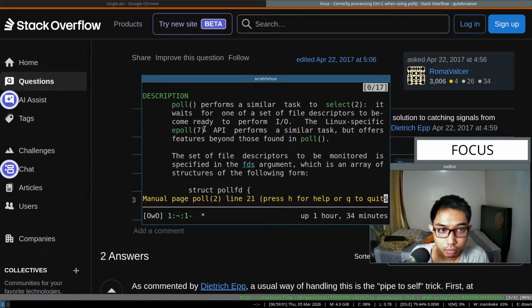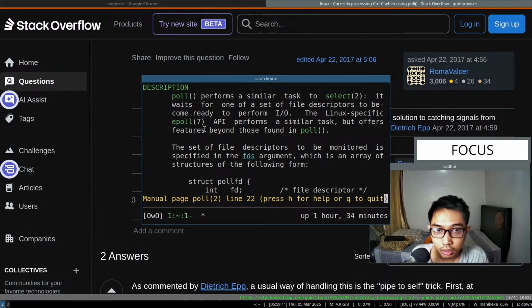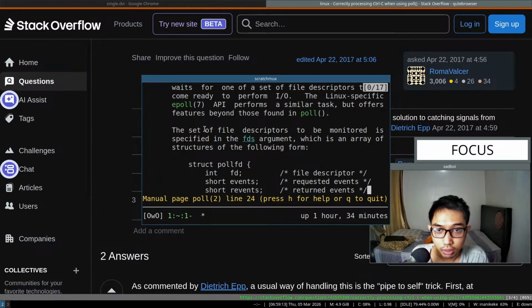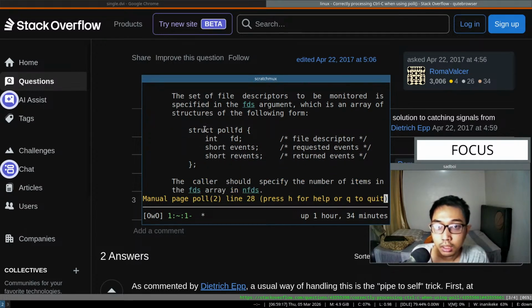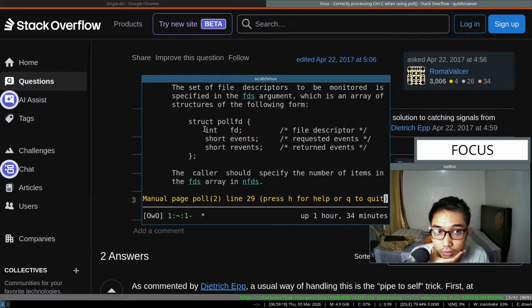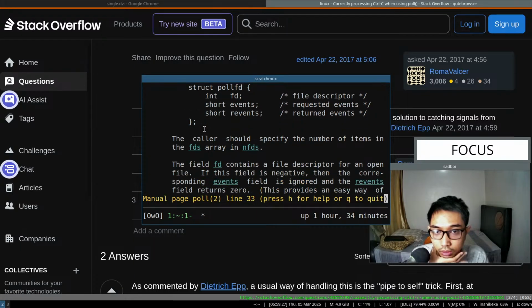The Linux-specific epoll may perform a similar task but offers features beyond those found in poll. The set of file descriptors to be monitored is specified in the fds argument. It is an array of structures of the following form.